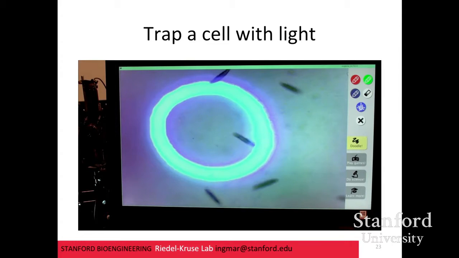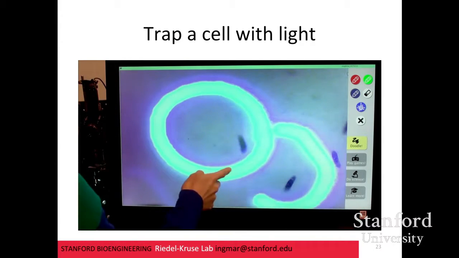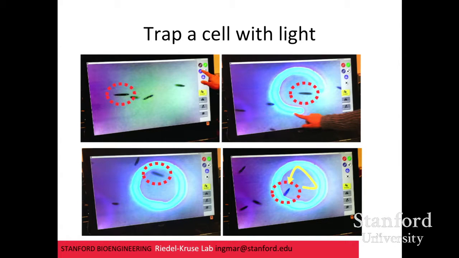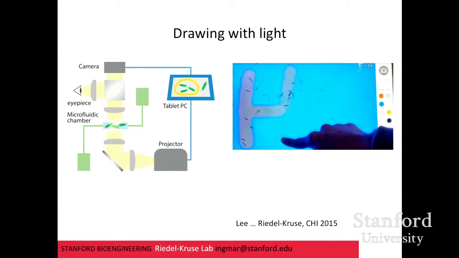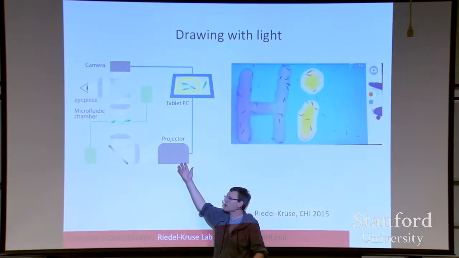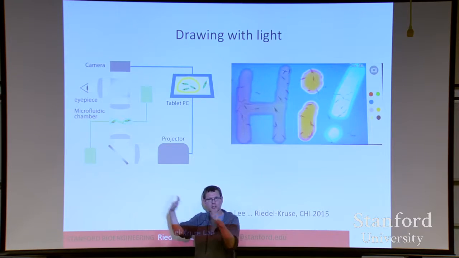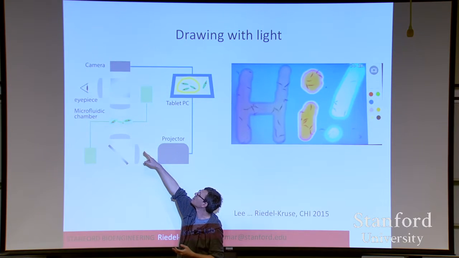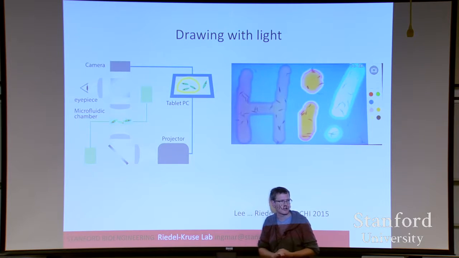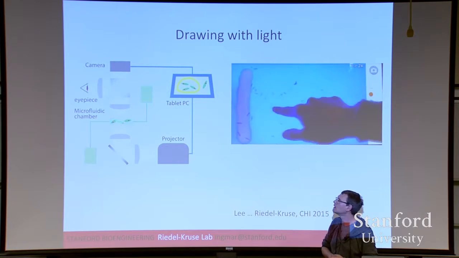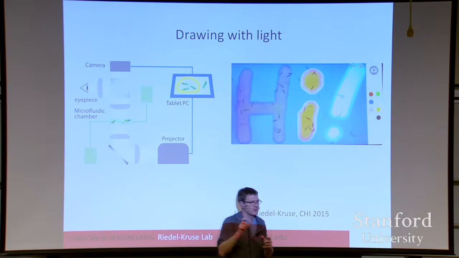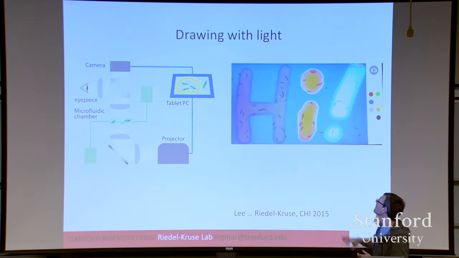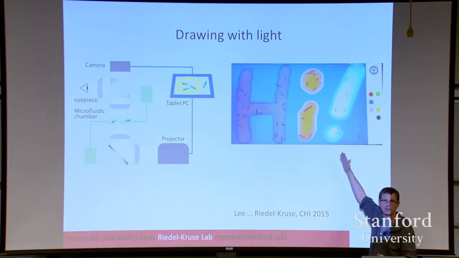This is very intuitive because what you do, you see directly, right? Here is again capturing that sort of motion, where now the cell bounces around in this virtual light circle. The setup itself is shown here. It's essentially a normal microscope. You can even use a pocket projector, exchange the optics, and instead of projecting large, you project small, and then you have a standard microscope with everything, right? Put the touch screen back and establish this feedback loop. It's also important and interesting to have an eyepiece so that people can actually look into the microscope itself and see what they are doing. What is shown here is the same setup, but now at a different magnification, right?